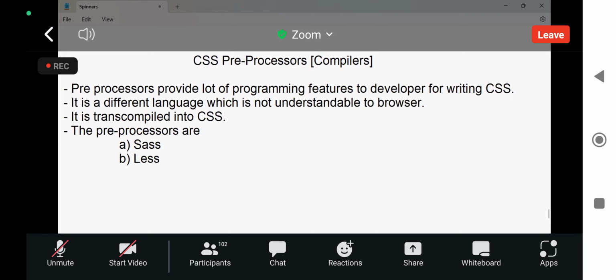Even Bootstrap is completely built with Sass. We are going to learn one of them, Sass, and I will give a document about Less. You check it. Why? Because all are not required, and if you learn one, the other is also the same. Only the words will change.